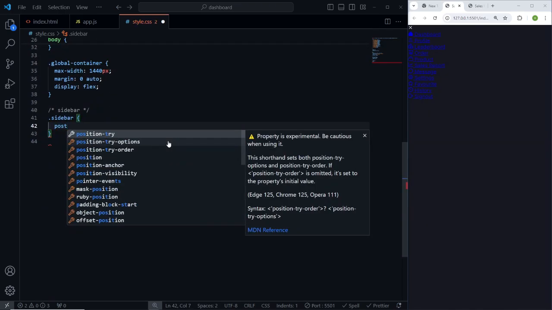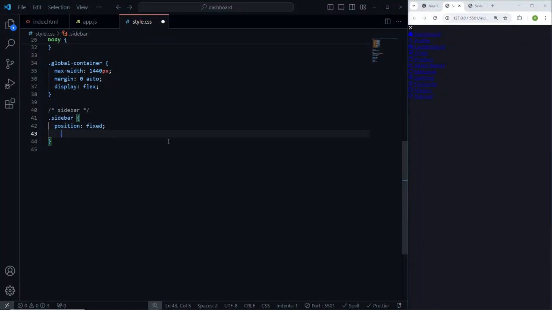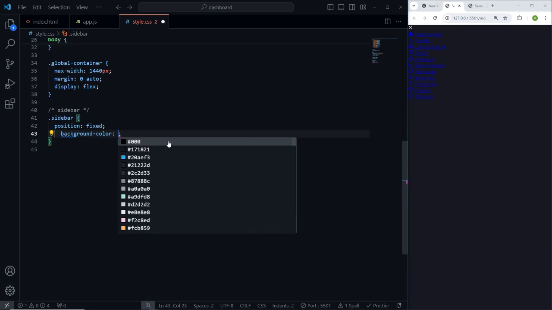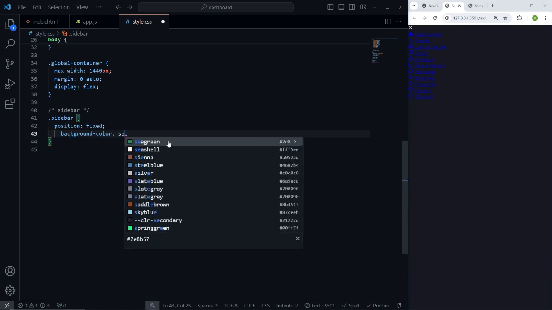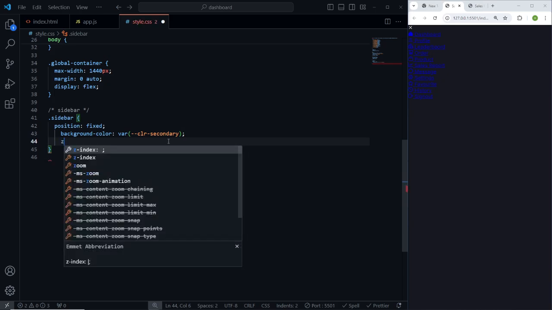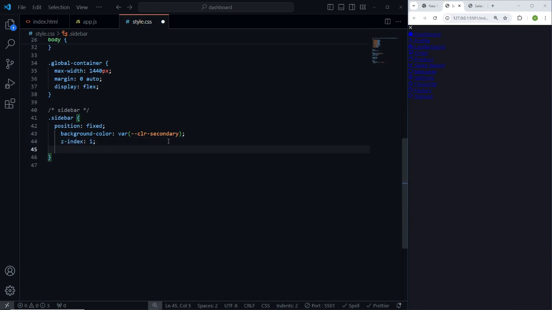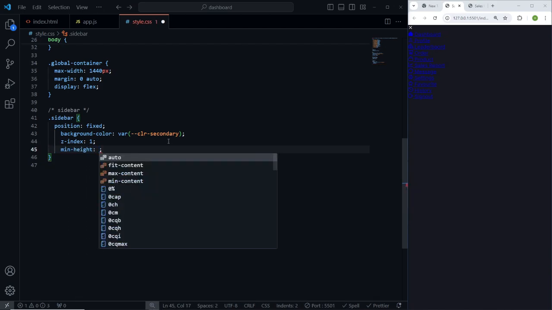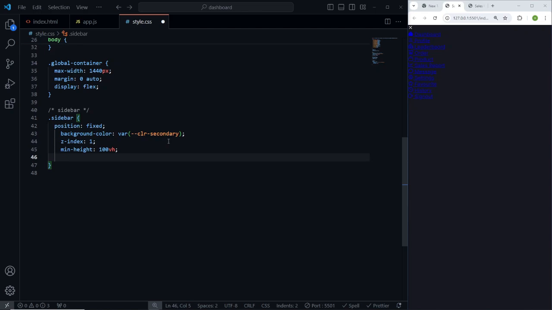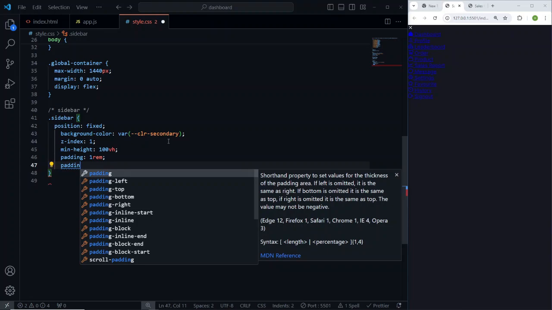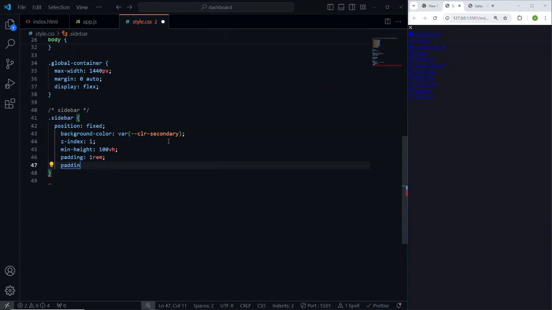So on small screens we give it a position of fixed, background color secondary, z-index of 1, place it above every element, the min height of 100 viewport height, give it padding of 1 rem, padding of 4 rem, padding top of 5 rems.